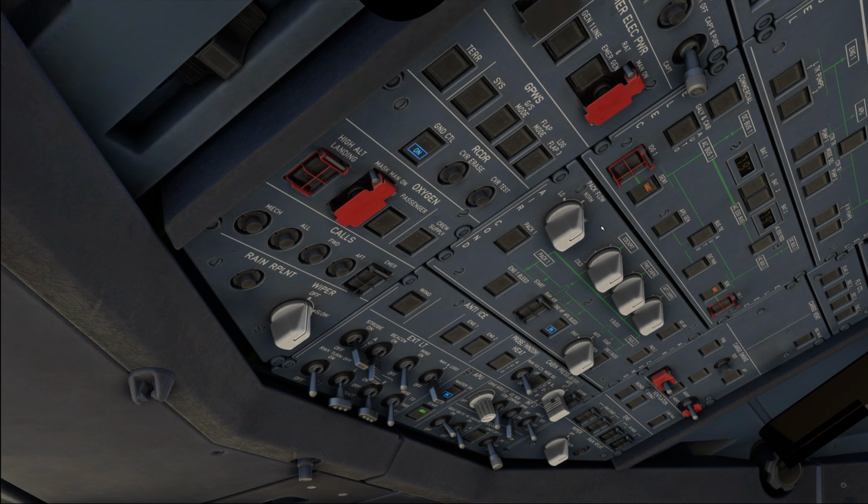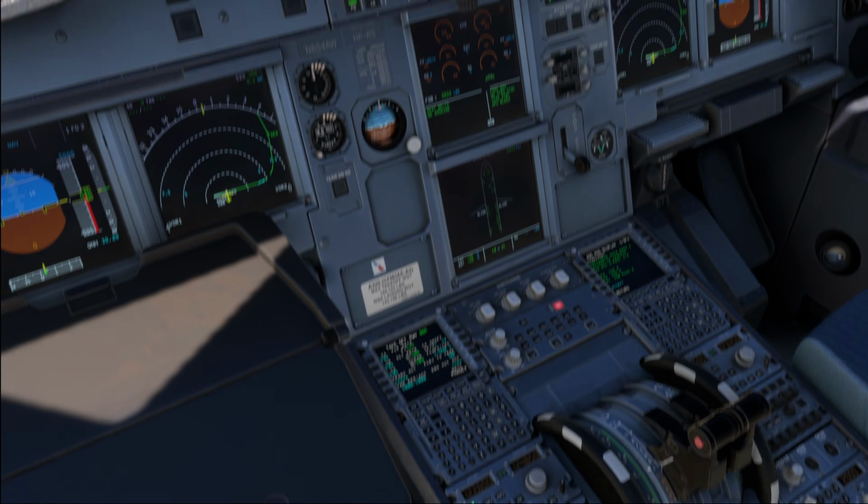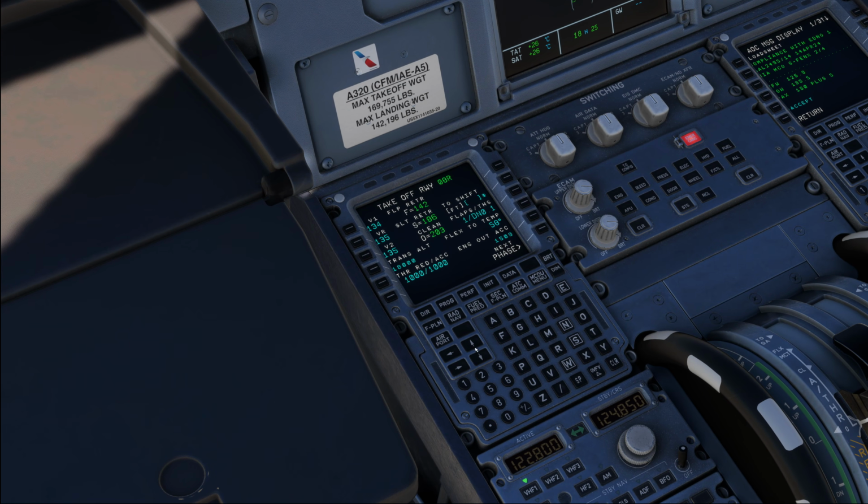Now, getting back to the overall system logic here of the pack flow selector and whether to select the low or the norm or whatever position. Now, this is actually a rather antique method of doing this. Newer Airbuses have an optional system where you can simply enter the amount of passengers on your init page.